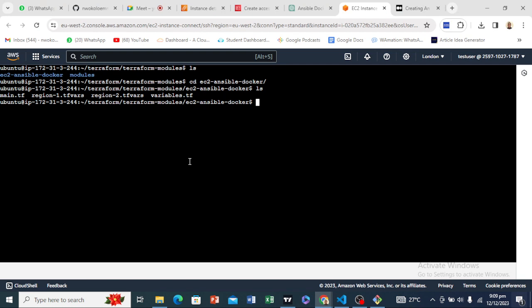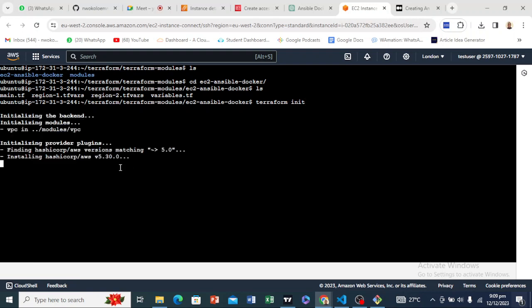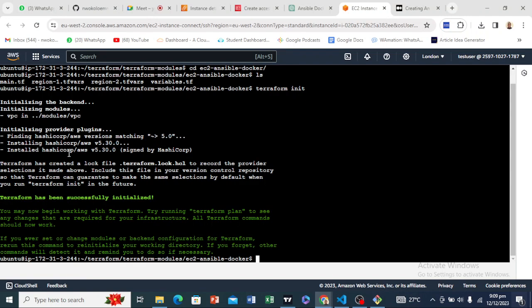Now we can run terraform init here, and we're basically initializing AWS and the module that we created, which is showing here.